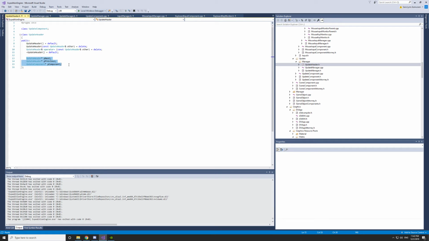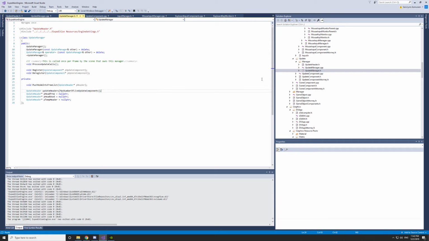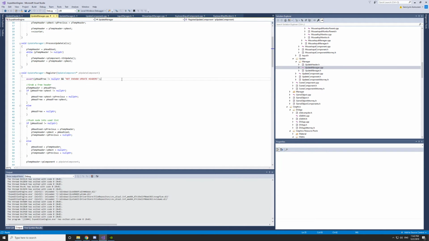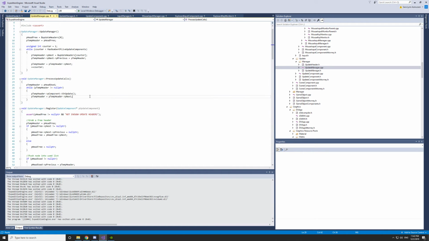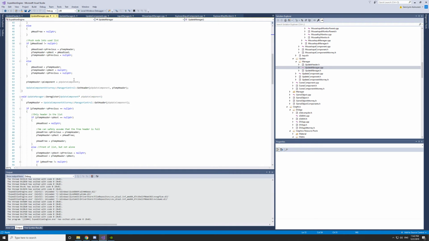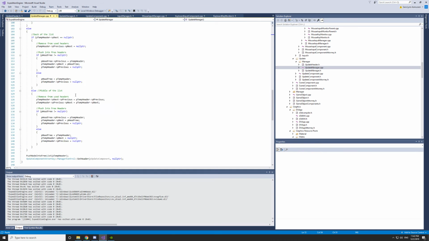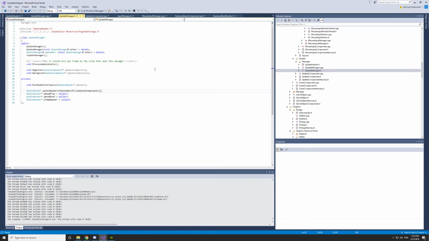There's some information that I was ripping out of the update components and putting into an array of headers, so that all of your header information is stored in the manager itself, instead of having a scattered linked list of information across all the components. This was an interesting idea, but I found it was more work than necessary. If I could templatize this, it would be worth it. But as for right now, it was a cool experiment, but I haven't done any performance analysis to see if it was worthwhile, and it was just a pain to make.